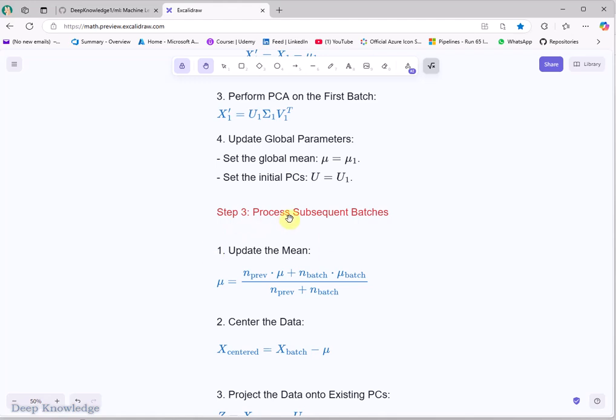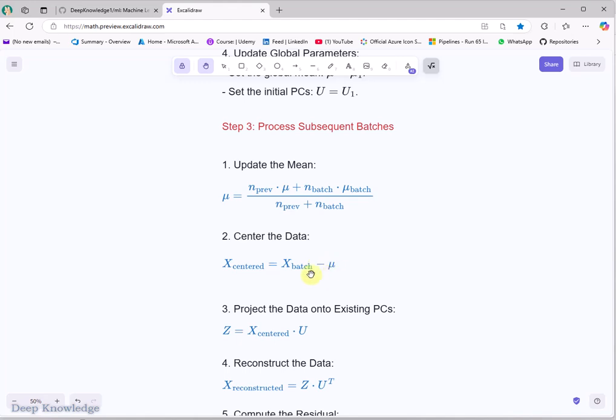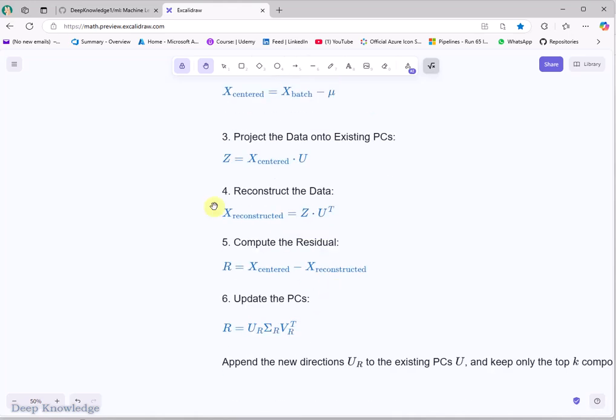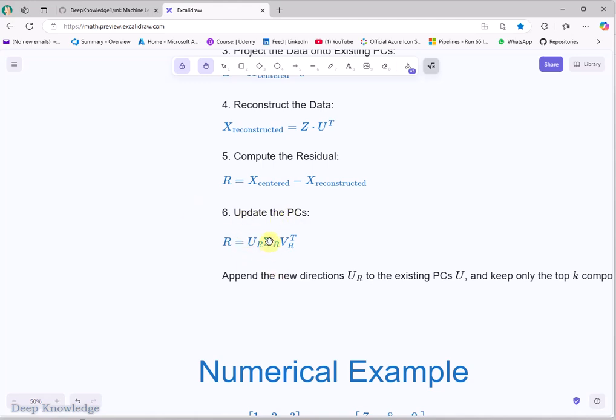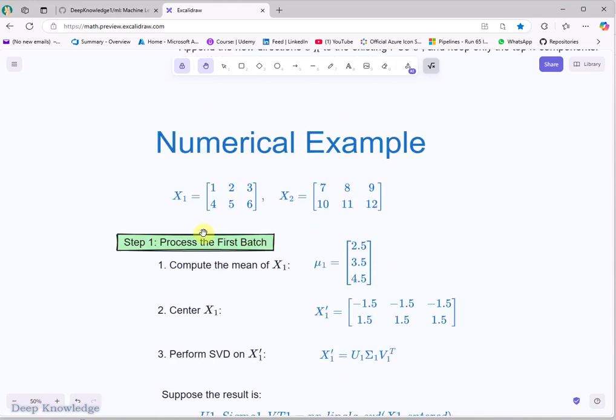For the next batch, we will update the mean and center the data based on the new mean, and project the new data onto the principal components already calculated from the first batch. Then we reconstruct the data, calculate the residual, the error of the principal components, and then update the principal components. I tried to write a short, simple example here that will help you understand the theory behind it.